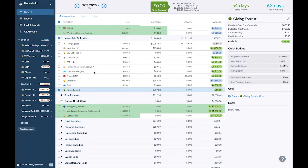This is also a bit more income than I would usually have. My salary that I pay myself from my freelance business is $4,000 a month. I wasn't expecting this unemployment income, and the new job I just got this month, so this is the first time I've been paid for it. So yeah, I had a lot of extra income, and I'm really happy that 50% of it just went into savings of some kind, whether I plan to spend it later or I plan to just sit on it. Just having that security after going through starting my freelance business and, like I said, living off credit cards is just really not fun.